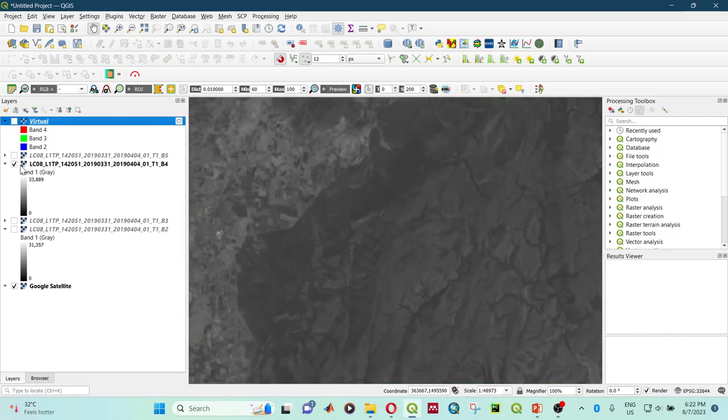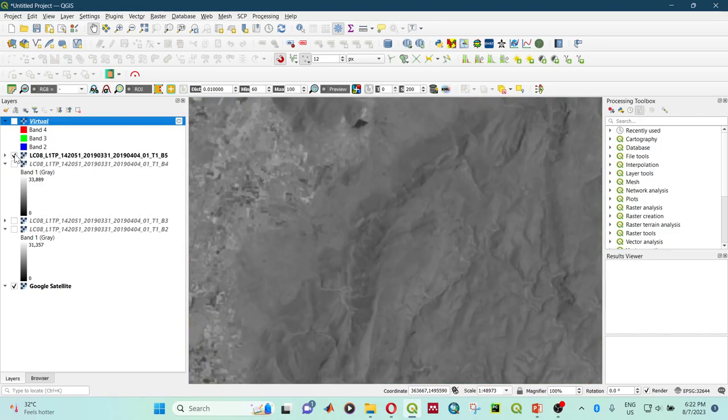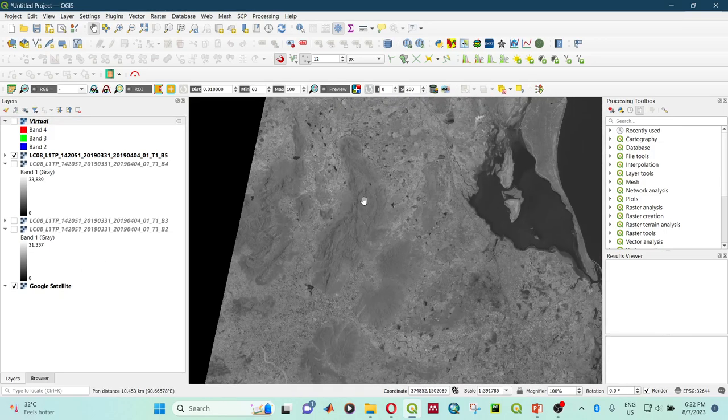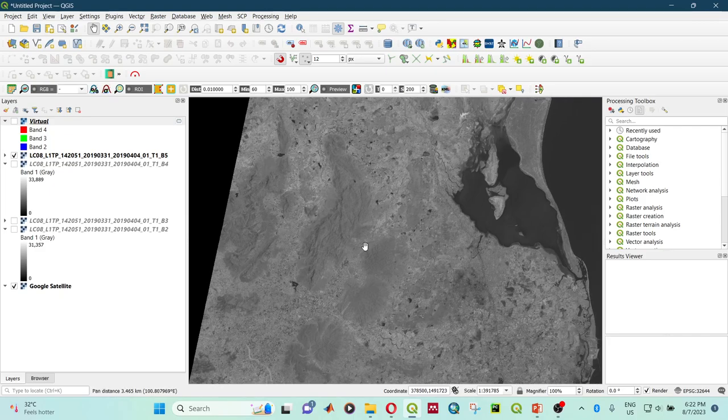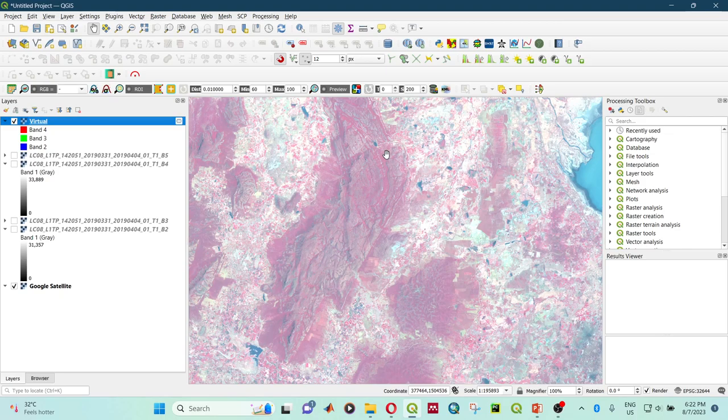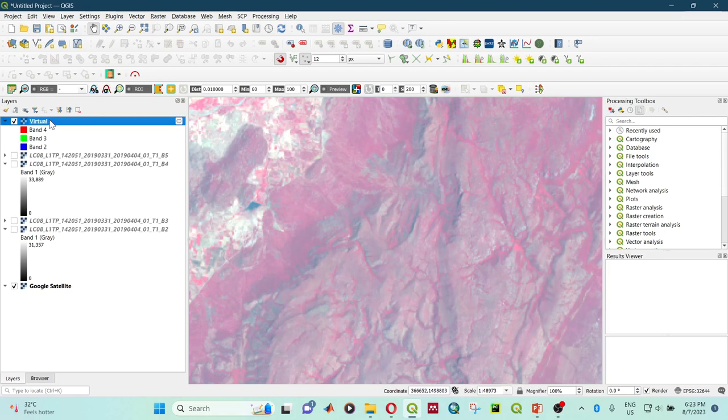So if I put band 5, from this, will you be able to differentiate which is what? It is not possible, right? And even if you put a true color composite, we cannot quantify how the vegetation is going to behave. So later in digital image classification, we will see something called NDVI. So we will see the application of this false color composite and everything in that, I think next week.